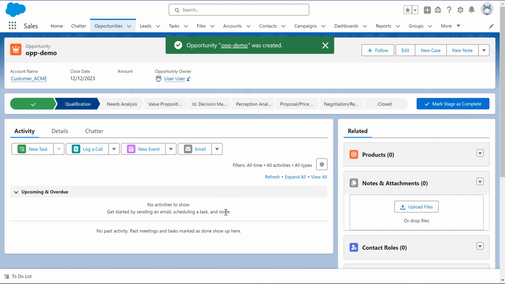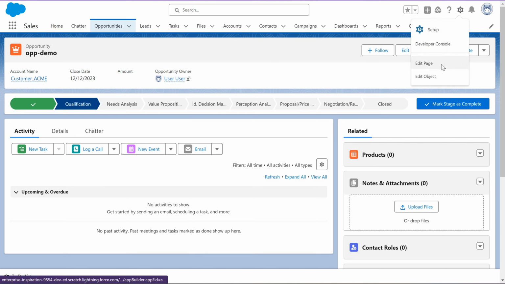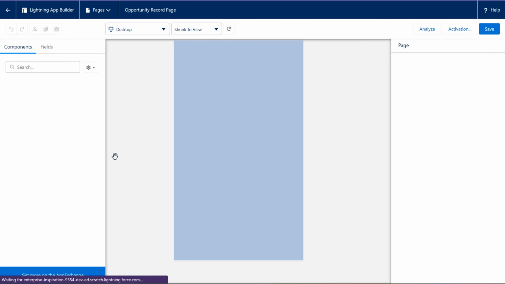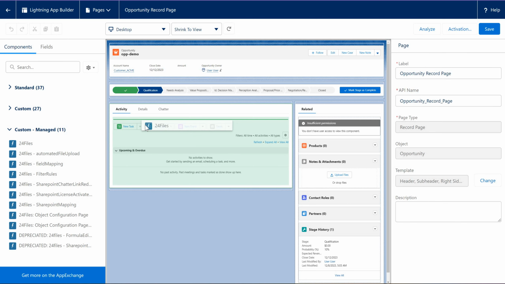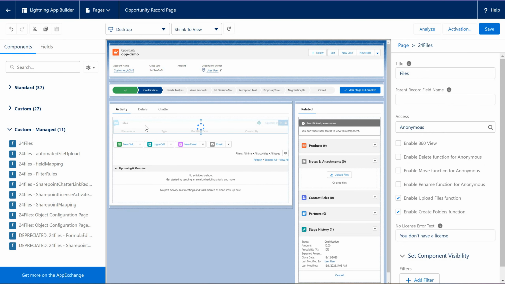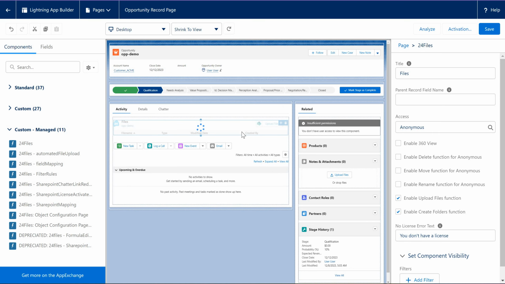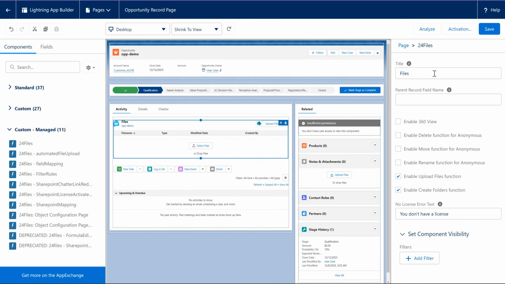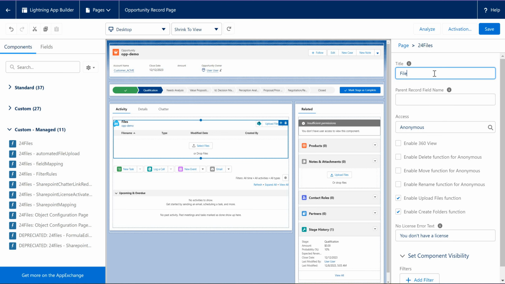Note that at this point in time, I don't see any 24Files component yet on the canvas. So we'll move here to the edit page, clicking the cogwheel and edit page. And we're going to drag and drop the 24Files component onto the canvas. By selecting it, we're contextualizing the right-hand side.